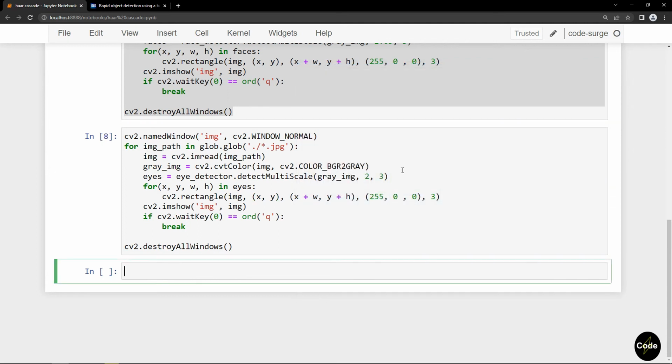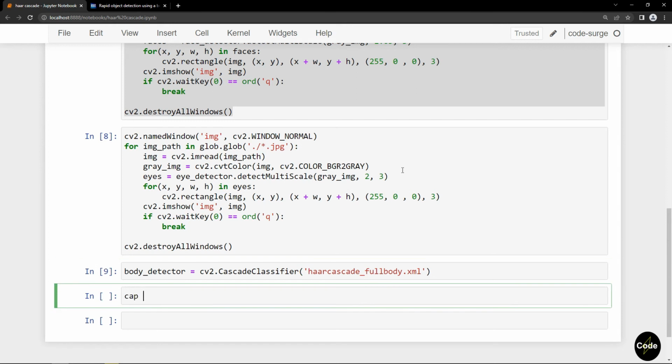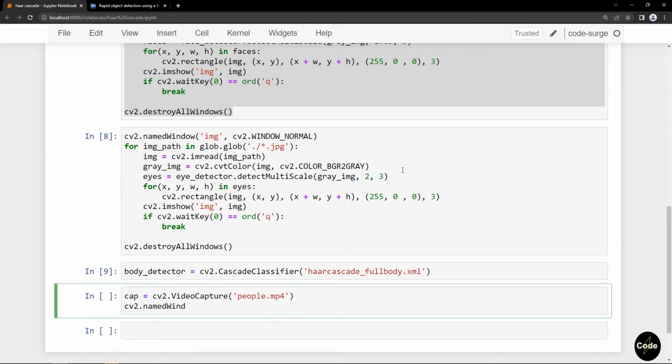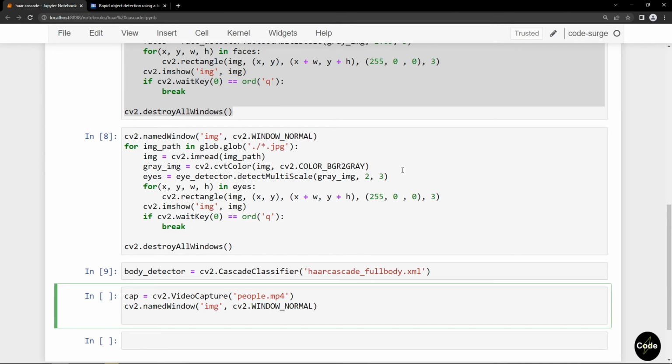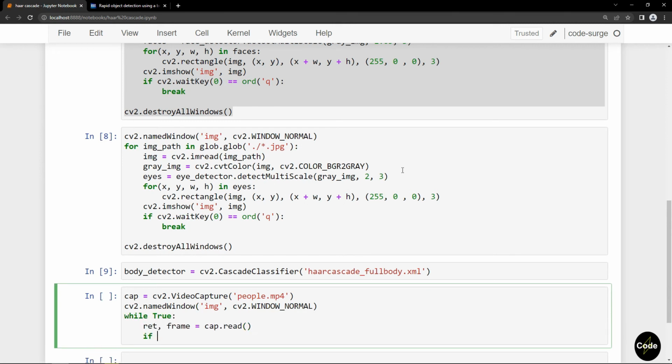For the second part, I use the body detector. I read a video file using OpenCV. I iterate through the frames and convert them to grayscale.